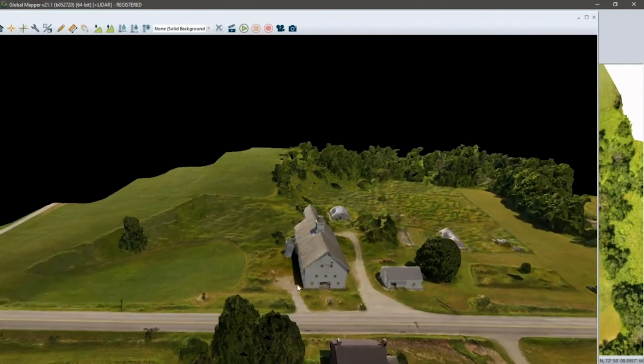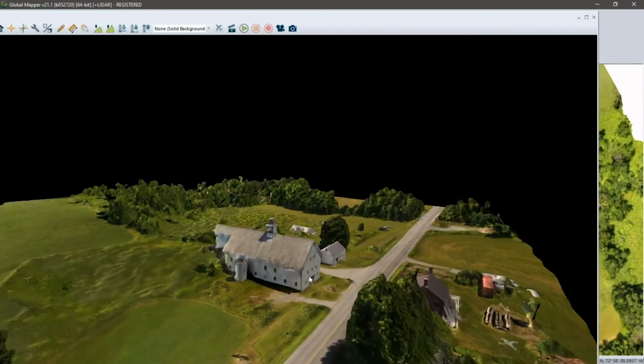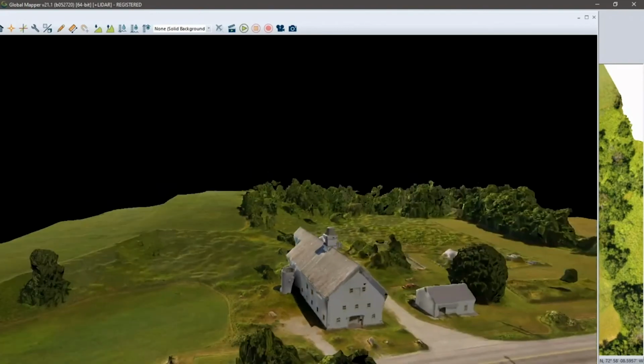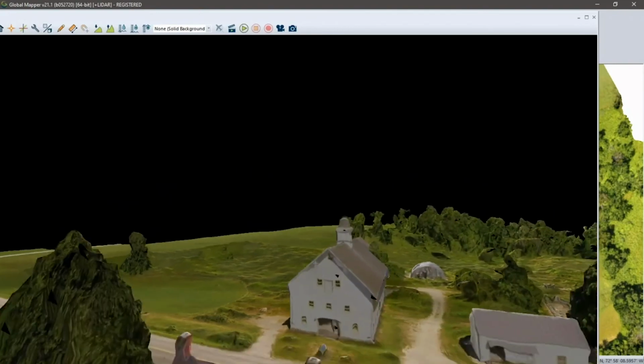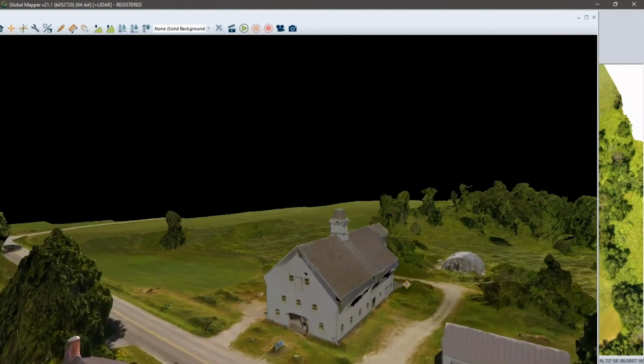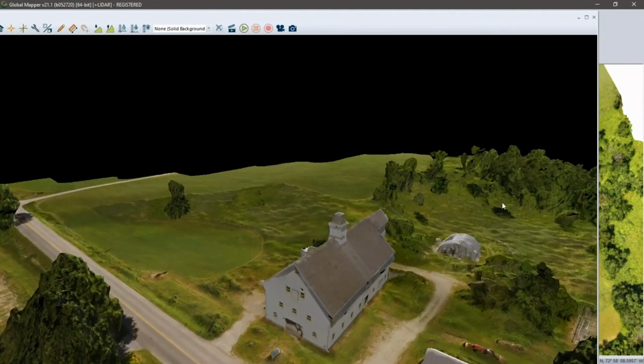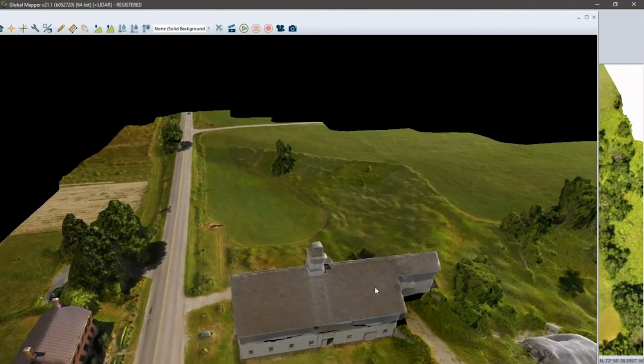Now, when I did this, I was actually very surprised that we got the detail that we did on the side of the buildings here, because again, these were top-down images. We weren't looking at oblique images, but it did a very good job reconstructing our buildings here, even our windows, etc. There's a little bit of interpolation in terms of the trees. As we noted, there weren't a lot of points in the point cloud, so the trees are a little irregular. But certainly the building looks good.